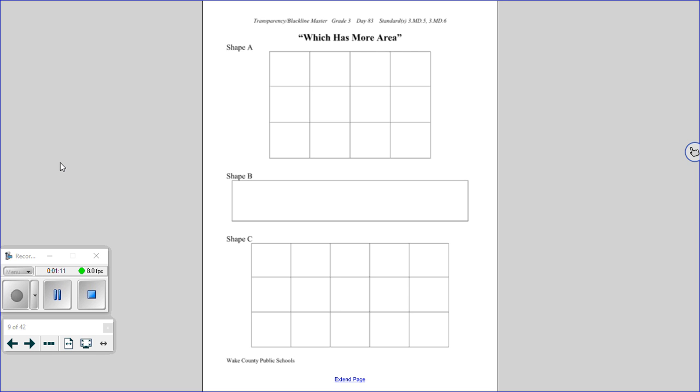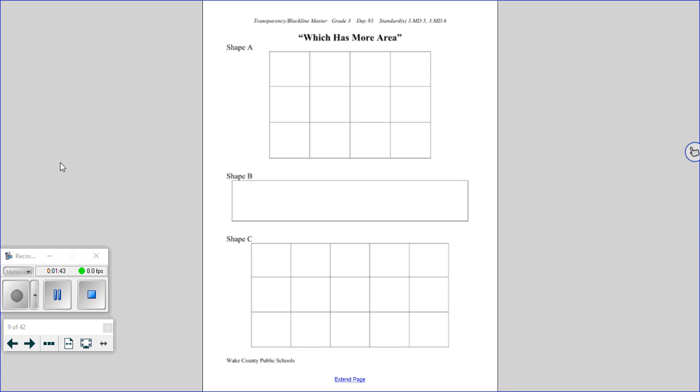For the first number, you can use it in the column for the length, and then you could use the second number on the top for the row. The tile. Bria, what does it mean to tile my shape? Like to almost put boxes inside of the shape, and then you can count them, and the total will be how much area you have, or you could also do multiplication with it too.